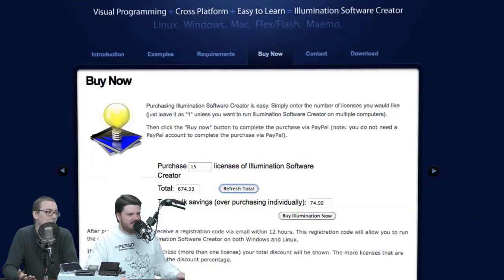So anyway, people are really liking it. We've gotten a lot of really good response, mostly from schools. Basically, it's power users who have never developed software before but have a niche they want to build something for. They want to do something randomly cool. And the other group is schools who want to teach some of the concepts of development to seventh graders. That seems to be the niche where Illumination is really getting people. That's a good niche to be in.